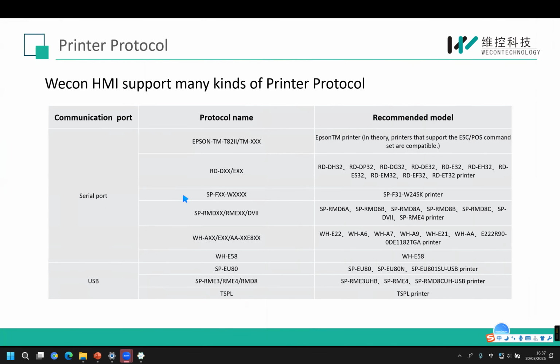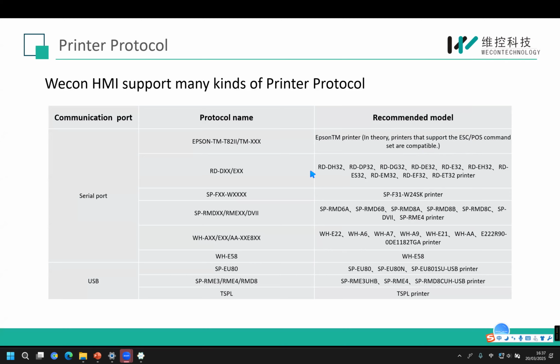This is all the protocol we support. We support Epson TM-T822 series, and in theory, printers that support the ESC/POS command set are compatible.